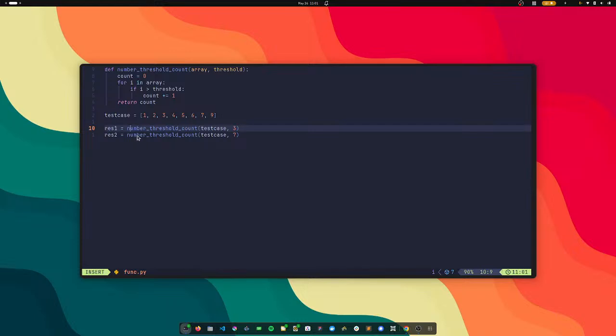Same thing will happen here. The entire thing is evaluated step by step and then assigned to res2. That would mean the result of this first expression is in res1 and the result of the second expression is in res2. So we can now conclude by printing the result of res1.